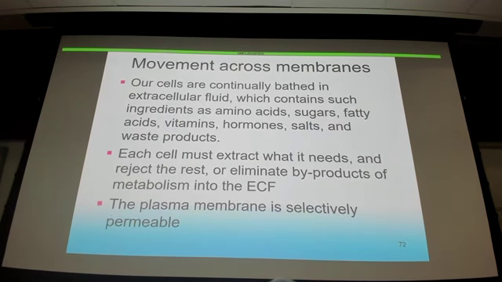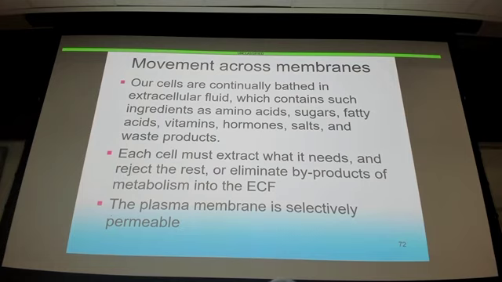Okay. Movement across membranes. That's what we're talking about. The whole reason we're learning a lot of these proteins and defining what types they are is so that we can see what they do. So when you look at any given cell, it is bathed in extracellular fluid at all times around it. Well, extracellular fluid, or interstitial fluid, which is the type of that, is full of molecules. Sodium, potassium, chloride, glucose, amino acids. All these things are found in that interstitial fluid or extracellular fluid.